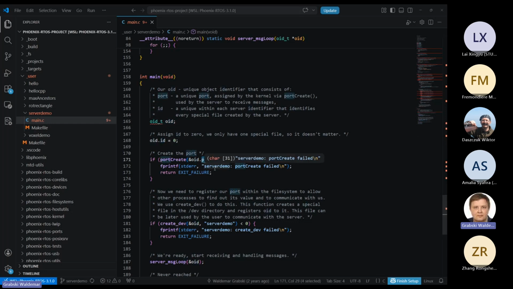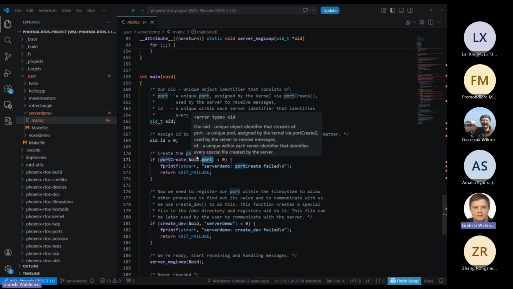The port is the place where we receive messages, and the ID is an internal identifier inside the server, and we can choose the value of the ID. It's our decision. Look, when we create the object ID, we set the ID to 0, we create the port, and we assign the port value to the object ID structure.